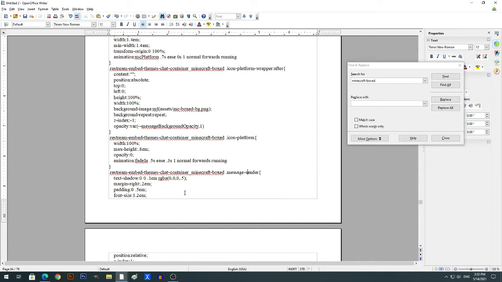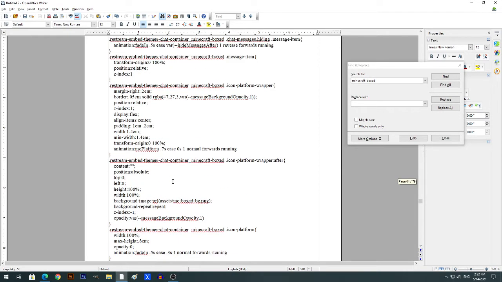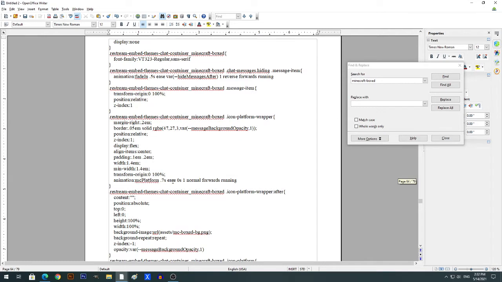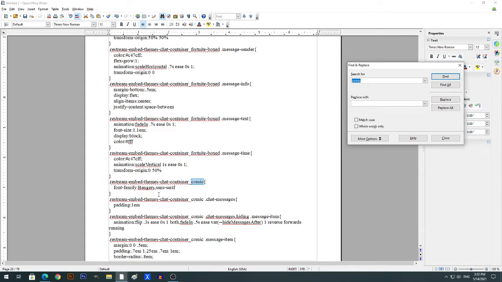The first thing I did was I wanted to change the message sender. Or I wanted to change the font, actually. That was the first thing I wanted to do. And the font that I liked was the font that they had from Comic. So if I go back and look for Comic, it's going to go back to the top, and I can find the font right here under the first one, Bangers Sans Serif. Okay, so Bangers Sans Serif, I can remember that there.